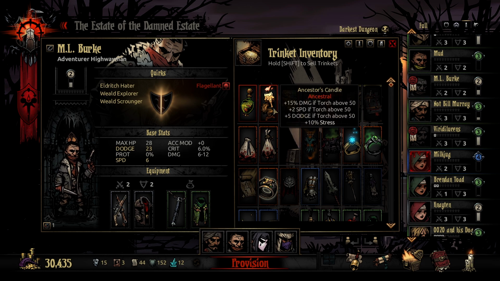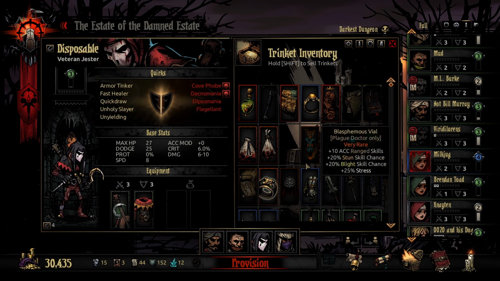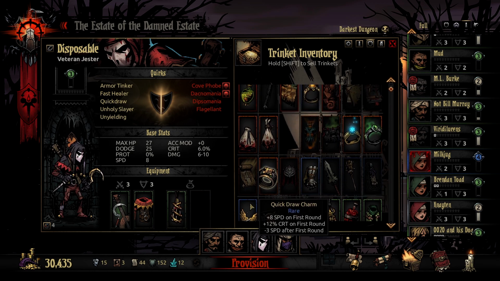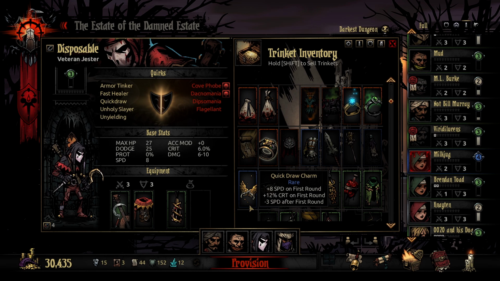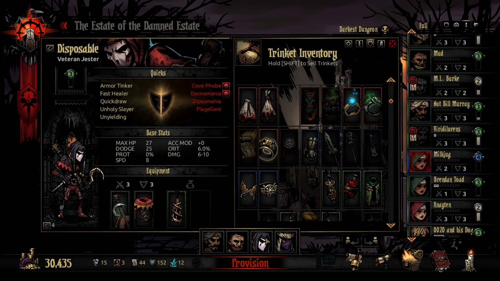Plus 8 dodge, this is plus 5. Let's just do the Ancestor's Candle instead. That seems better. Jester! We do have a bleed amulet, we'll bring that along. Quick draw could also be nice for the Jester so that they can attack early. It's probably better for the Highwayman, but his speed is only 5. It's actually kind of trash, but we'll still do it like this.